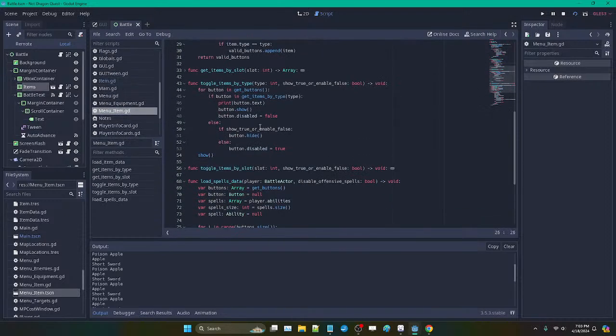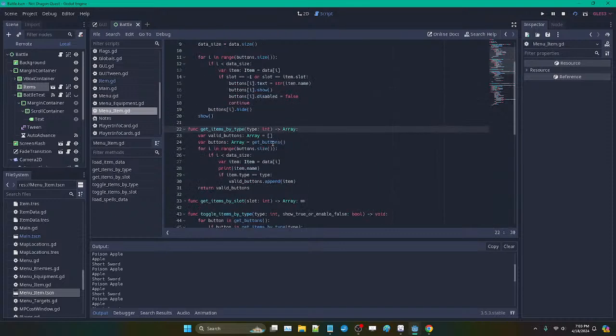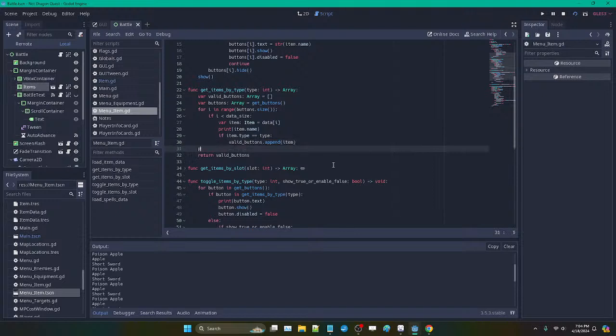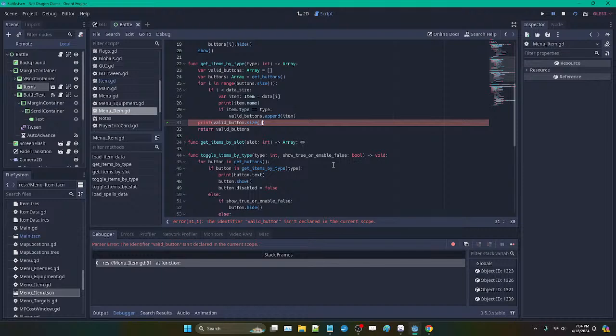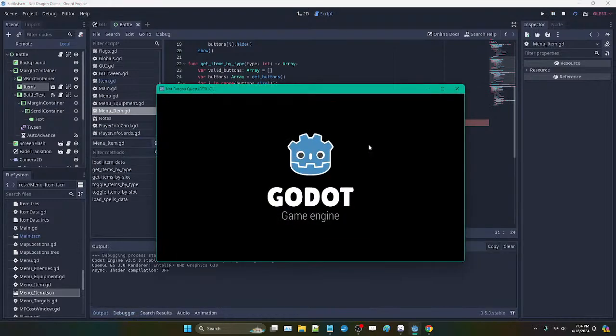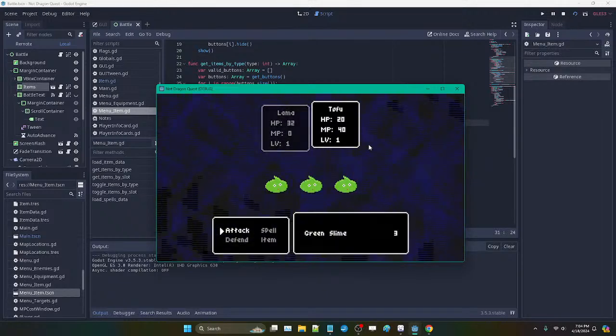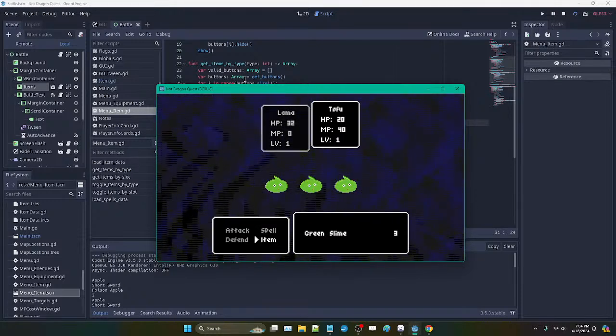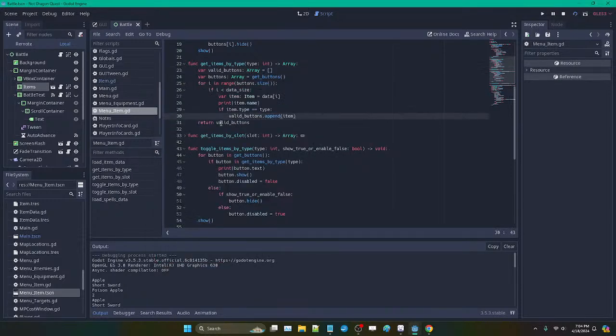Oh, you know what? But let's do... Get item. Let's try printing. Because that should only be 2. I have no frickin' idea why that is being called so many times.